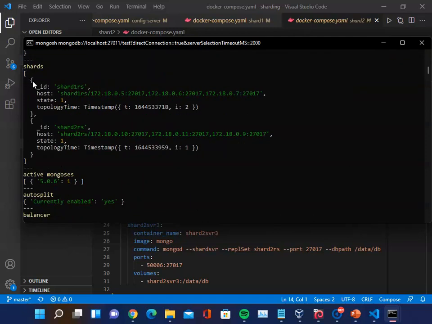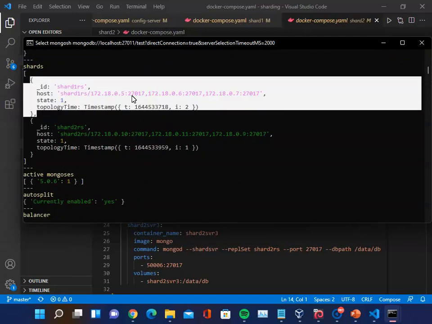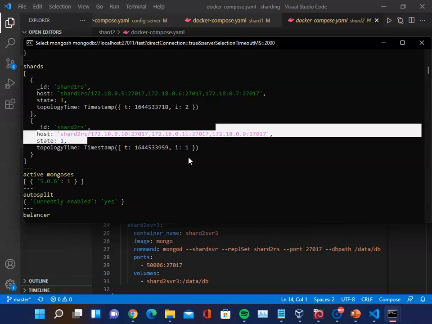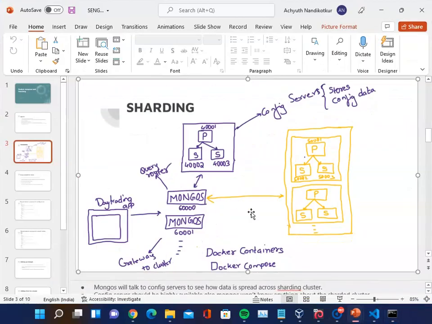Yeah, shards is an array, and it has one shard consisting of 3 machines, and we have another shard consisting of 3 machines. So a total of 6 machines is what we have. With this, we have brought up all the different components that are required for sharding, which is the config server, MongoS, and then these shards. And this recording will be available on Brightspace anyway, if you ever want to go back and see through the process.